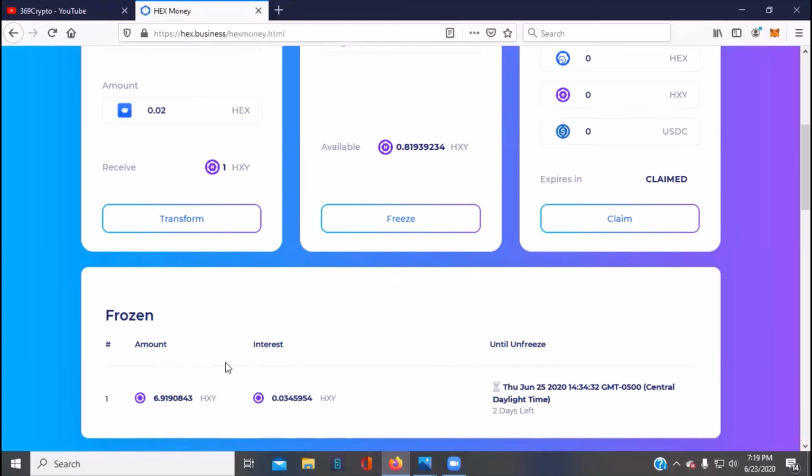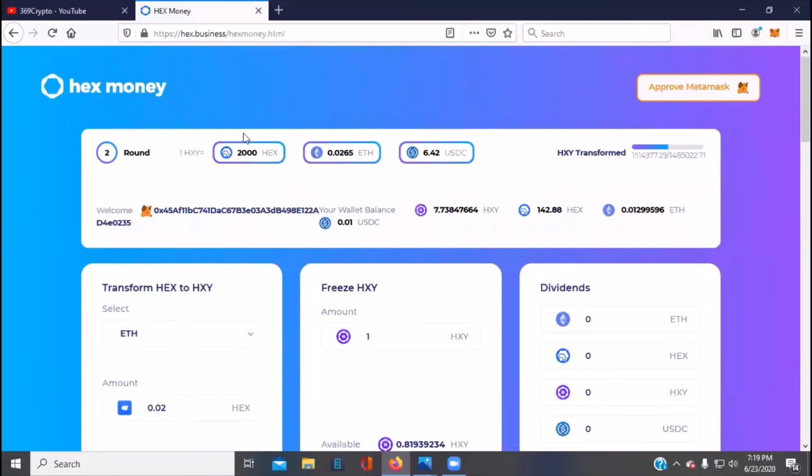So it's 10 times the base interest rate of Hex, and it's designed to be 10,000x Hexy price, or 1 Hexy will be 10,000 Hex by design. Okay, so let that sink in just a bit.